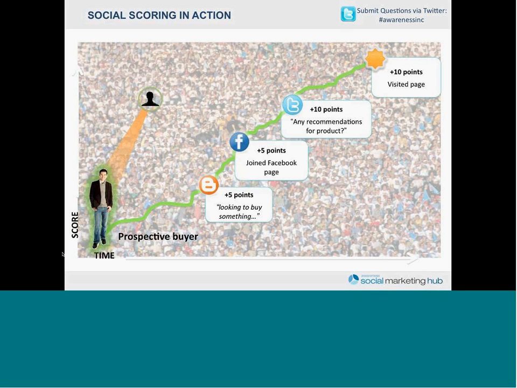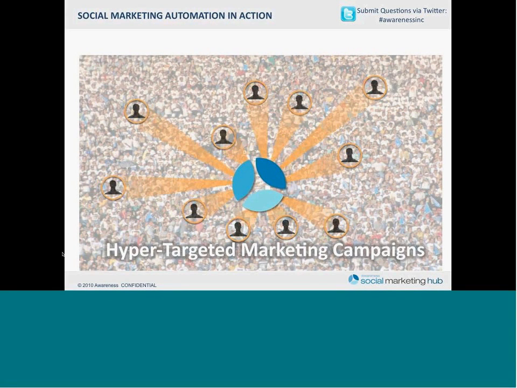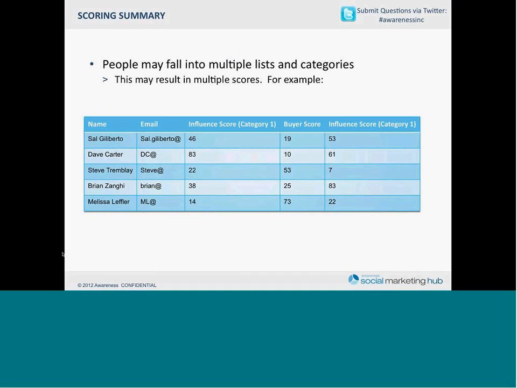And you can see that this can be really elaborate, it can be incredibly detailed, or it can be very broad. Maybe we just want to put points on a specific group of people who fall into a specific bucket. And really the end result of this is hyper-targeting marketing campaigns to multiple people inside your audience based on how it is that they're doing. And what's really cool about this is essentially you have the opportunity to have people fall into multiple buckets, and this may result in multiple scores.